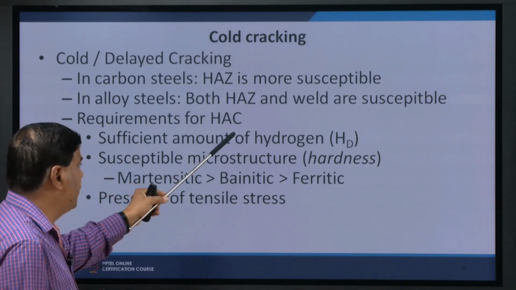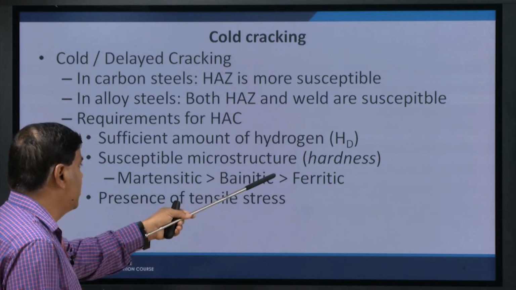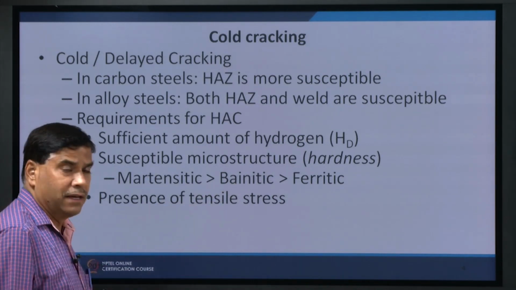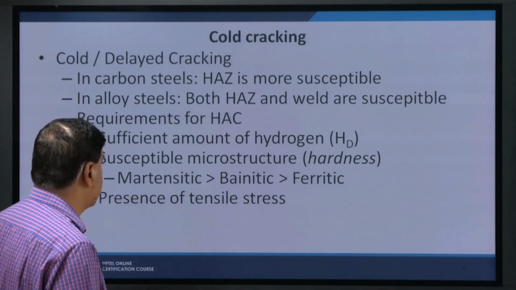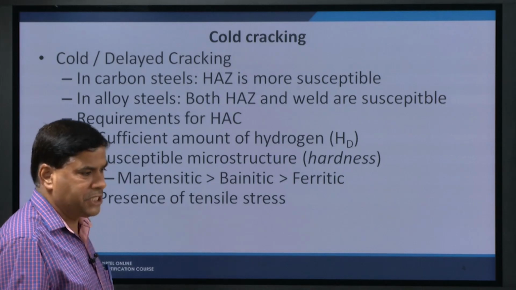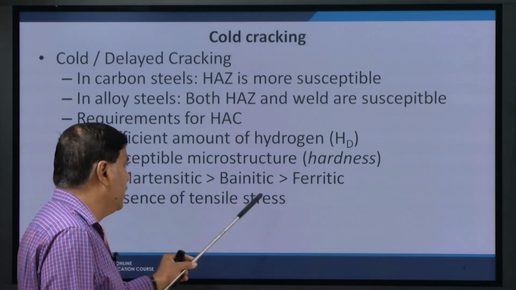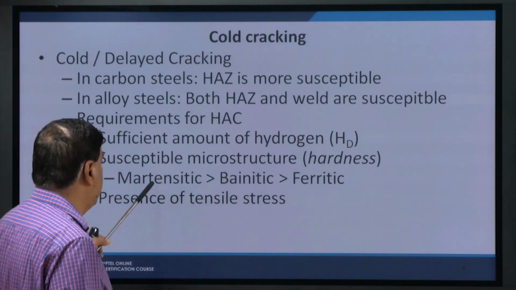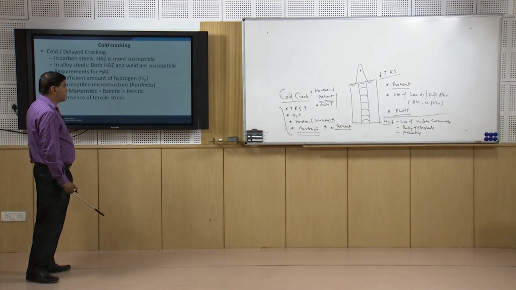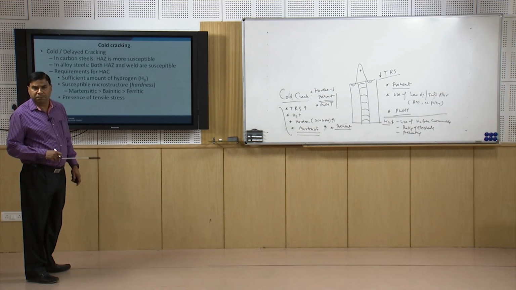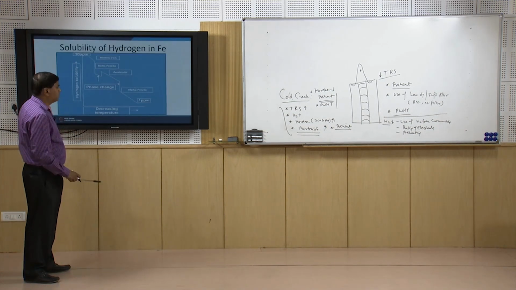And so for development of the cold cracks or hydrogen assisted cracks, it is necessary that there is a sufficient amount of hydrogen, susceptible microstructure, sufficient hardness, and the presence of tensile stresses. As far as the comparative crack sensitivity of the three commonly observed micro constituents in the steels is concerned, ferritic steels have the minimum cracking tendency, thereafter somewhat more cracking tendency with the bainitic and then martensitic. So the formation of the martensite commonly promotes the cold cracks in the steels. So if the preheating or the post weld heat treatment can help us in doing away with the martensite, then that will help to avoid the cracking tendency.